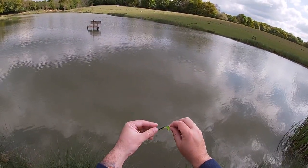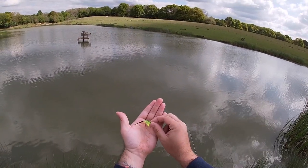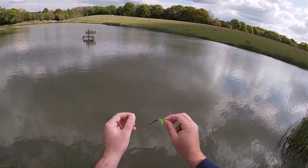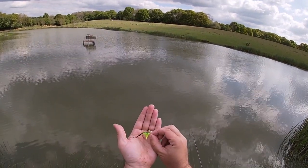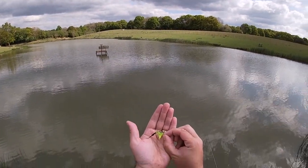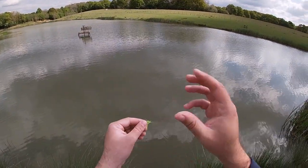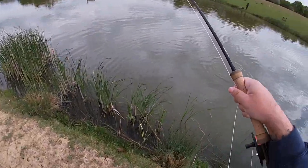Another Martin Williams pattern. It's like a black and green, or chartreuse, however you pronounce it, fly pattern. It's expensive, like £2 a fly for Martin Williams, but they bloody work. You want to catch fish, you go to Martin Williams, there's a good chance you'll catch fish. Here we go. It's a nice brownie too.